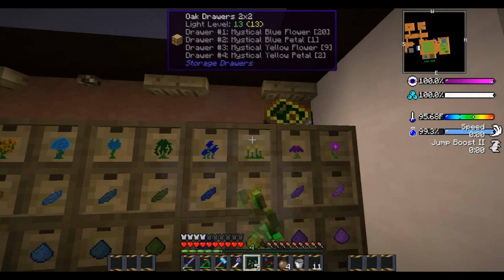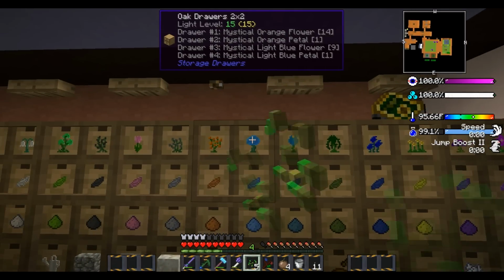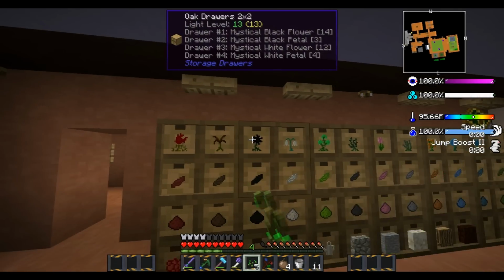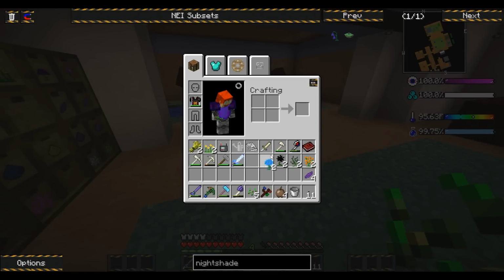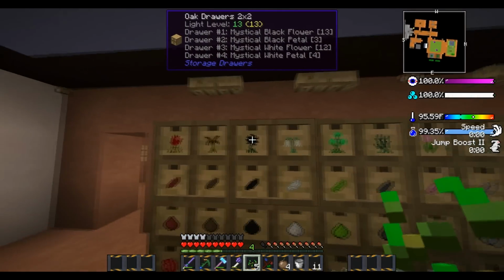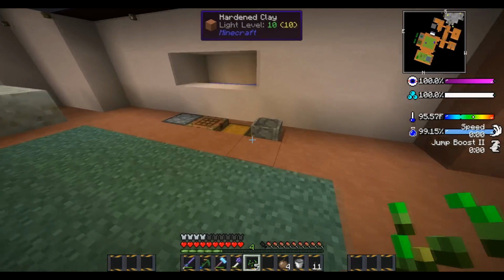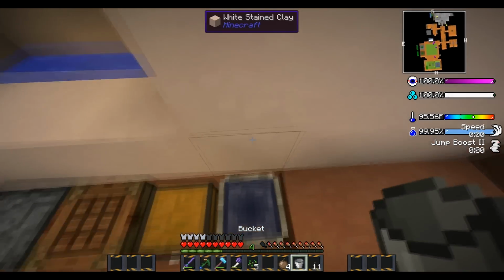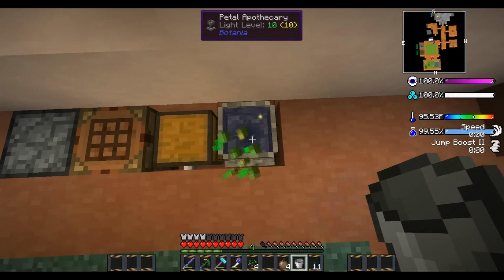So 2 yellow flowers. Let's go with this guy here. Regular blue, light blue. And 2 black. Let's go with gray and orange. There we go. Just mash them all up into petals. Let's see. Yellow. Ooh, extra thing of yellow, extra thing of black. All right. Ooh, this one's fairly easy as well. Endoflame? Yeah. All right. I will let you take care of that. I've got to give you something to do, right?